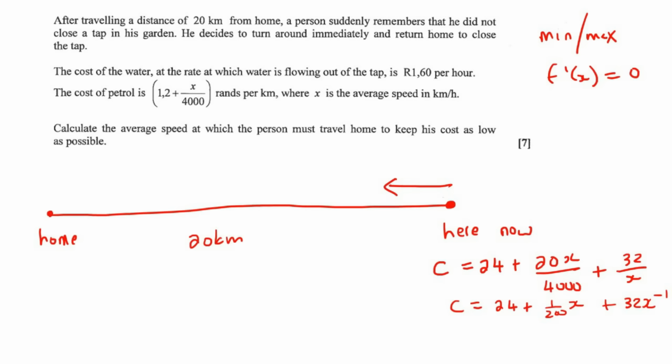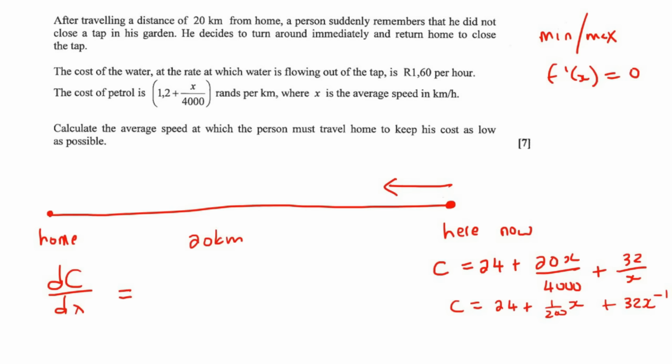So now we are taking the derivative of c with respect to x. So we're not going to go like this now. Where did the f come from? Where did the x come from? No. What we rather do is we say dc over dx. See that? We're taking the derivative of c with respect to x, like that.